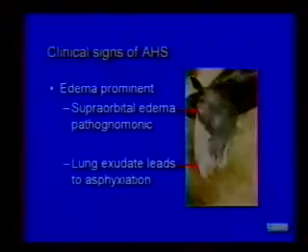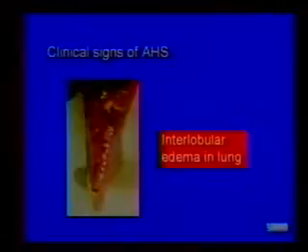But the virus is doing most of its damage actually in the lungs. It's a hemorrhagic disease in that respect. And this leads quite often to an extensive lung exudate, and it is this that leads in some ways to asphyxiation. The animal literally suffocates in the foam that it produces from the lungs.